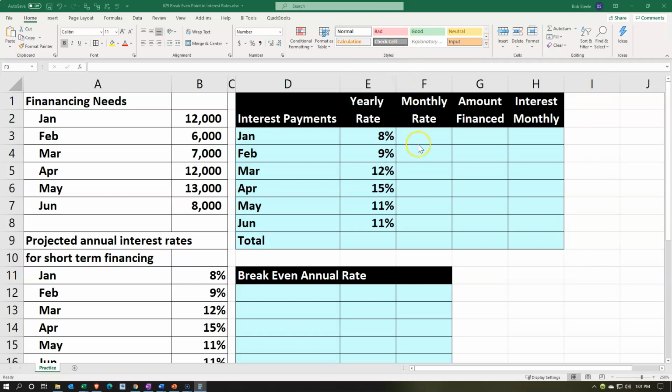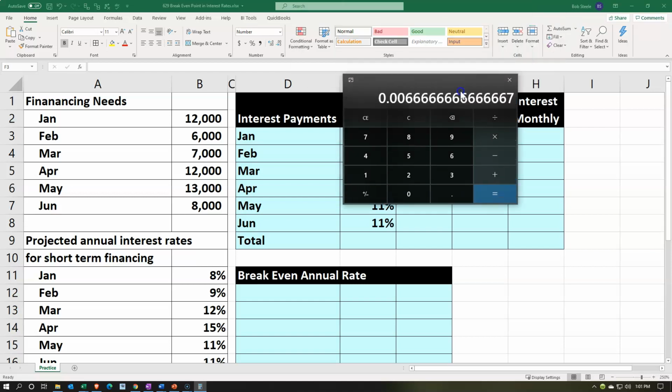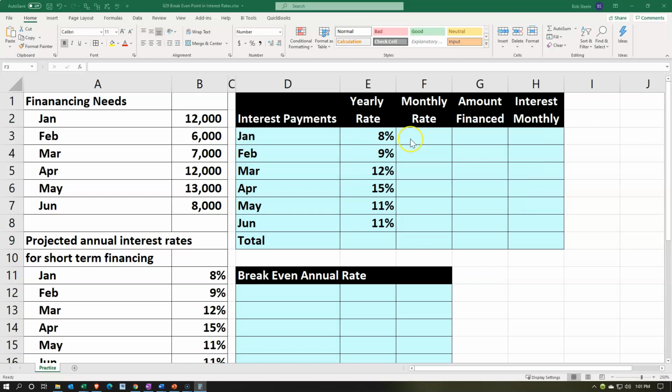I think it's easier to see if you actually calculate the interest first, and then you don't have to deal with these small rates, and then divide the interest for a year by 12. But most equations will break the rate down to a monthly rate. So you'll basically have to see it that way, and that's what we'll do here. We're going to take that. So this equals the 8%.